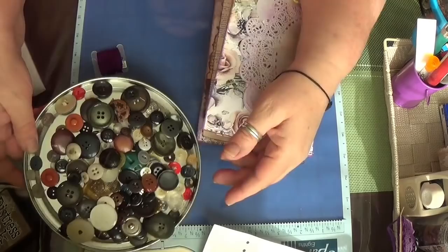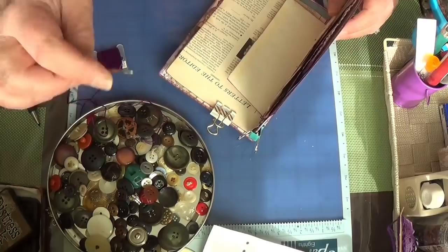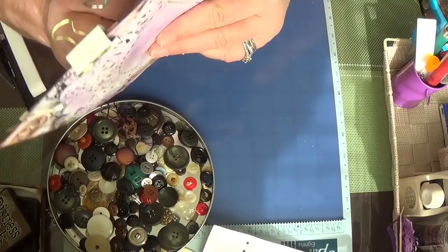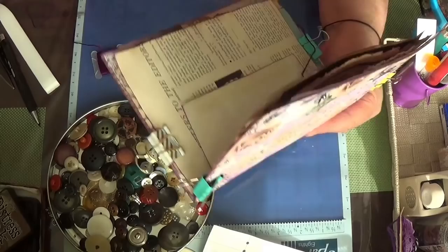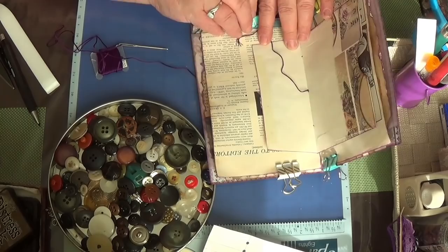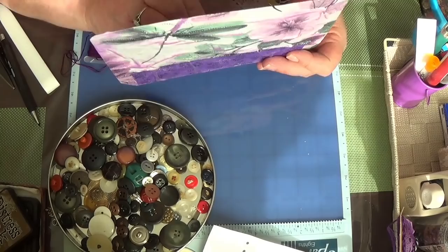Okay, I'm back and I got my buttons and I'm by myself right now because Karen's gone to lay down - she's not feeling very good. I got my buttons and I know the needle's probably not going to fit through half of these, so that's okay. I want to start with my needle about there, so I'm going to pull it through and try to clamp it in here so I don't snag it or pull it too much while I'm putting it into the book.